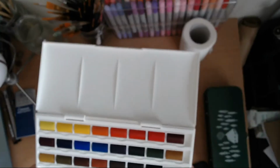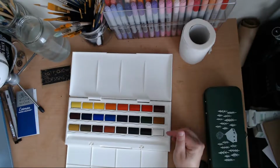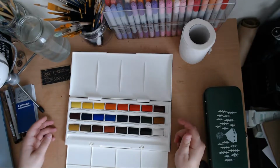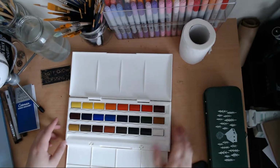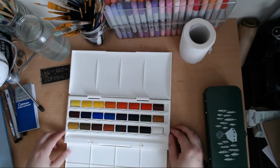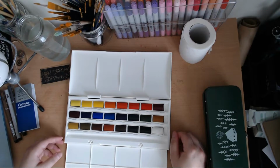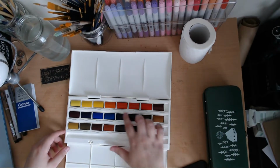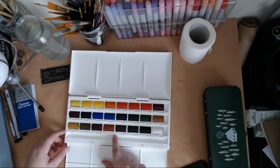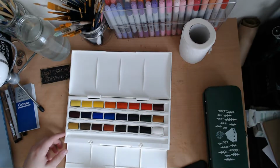I will end up moving these around before I start trying them out, only because I like all my browns and yellows and stuff in the same sort of area. My warm colours to one side, my cold colours to another. So all my yellows, oranges, browns are going to go to one side, the blues and greens to another.